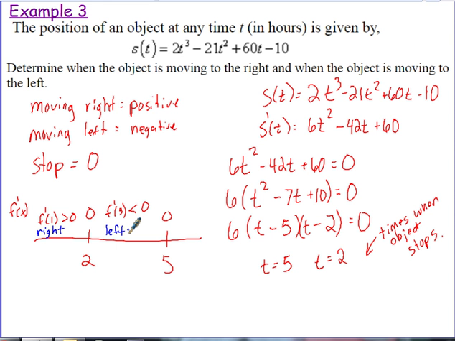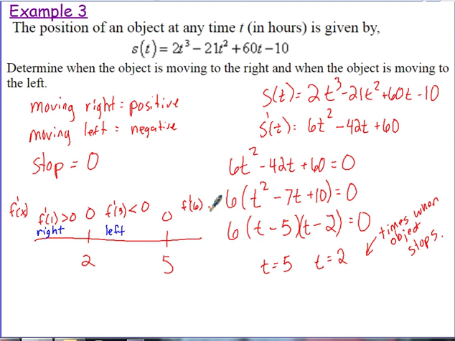And then you can kind of figure out, or you can kind of guess what do you think is going to happen over here, but you still have to test. Okay, so I still need you to test, because is it possible that my object stopped but kept going in the same direction? Very possible. I mean, we do it all the time, right? So you still need to test. So probably you can test 6, but you can test anything. You could test 100 if you wanted to, right? Anything bigger than 5. So what do you get?